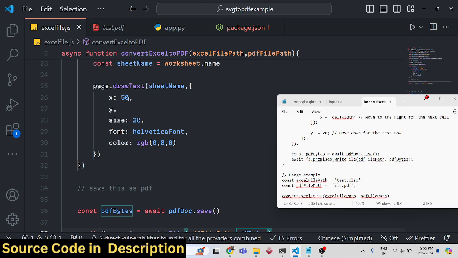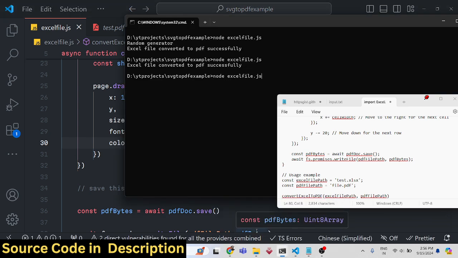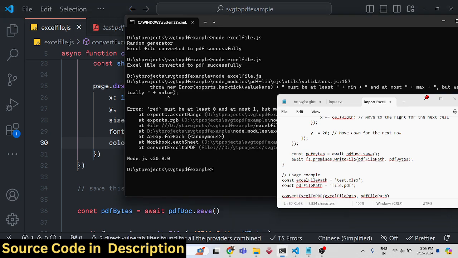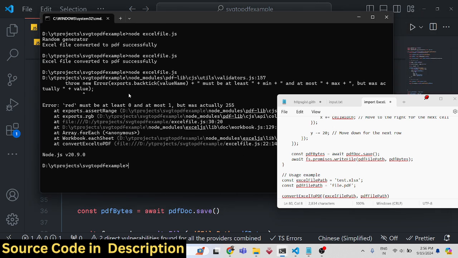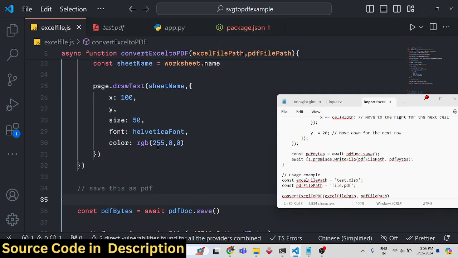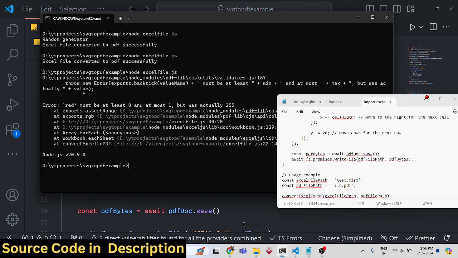So this basically, you can see that you can change the x coordinate, you can also change the size as well, 50, and let's suppose I change the x coordinate to be 100. I change the color of the text to red color. If I make this change, again run this, so red must be at least 0 or at, but oh, sorry, just make it 1 because we are using RGB values, that's why.